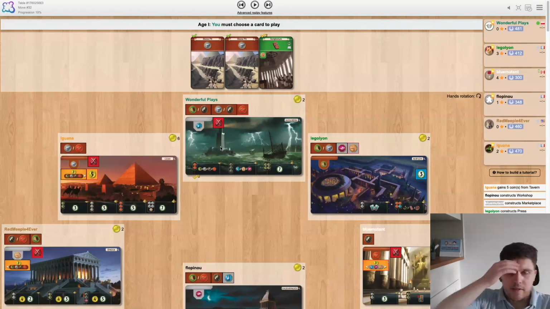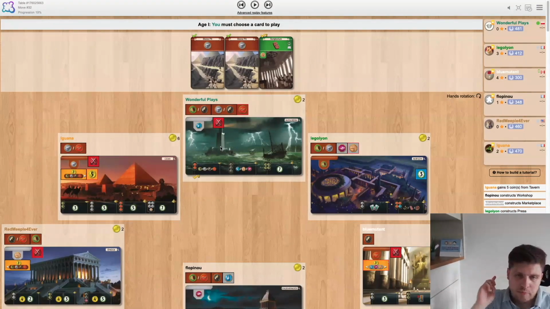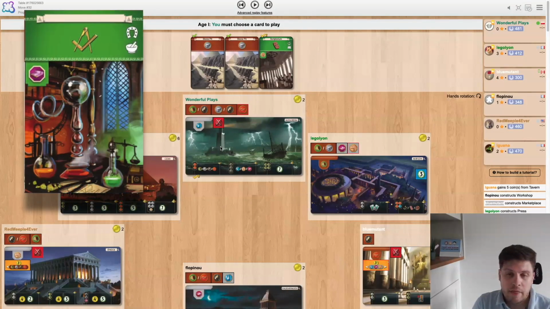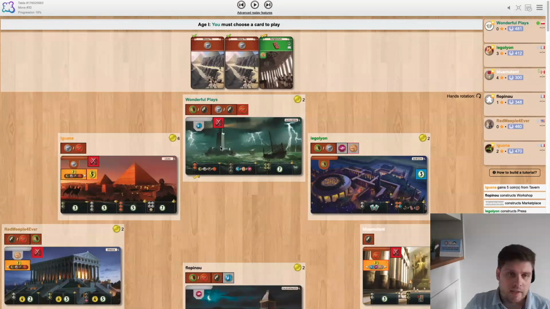Here, this is the decision point, and I want you to pause the game and think about what you would like to do. I think we just passed the apothecary to Babylon. So what should we do here? And I'll just briefly present the options before I tell you what I choose.